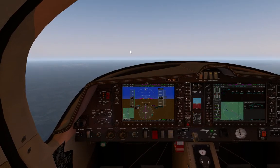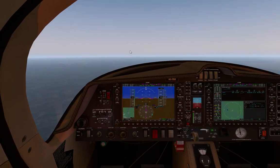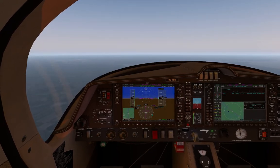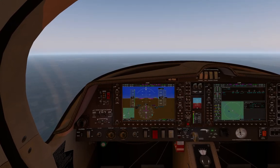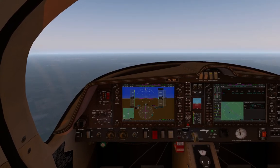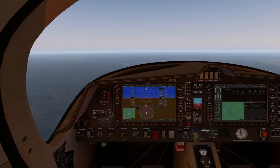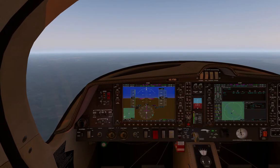So we're up at cruise level. We'll just leave the power there for a little bit so it can increase our speed. The DA42 I have is actually slightly fast. It usually cruises around 190 knots. This one is slightly lower, 170, 180 maybe on a good day. 165 I had yesterday, so this is not as fast as the DA42 is. But this is a bigger plane with more passengers and it's heavier weight. I don't know if there's a big difference between the engines or not, I have no clue, but there's a difference.